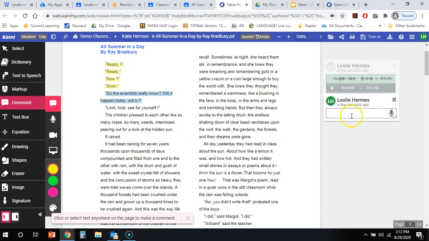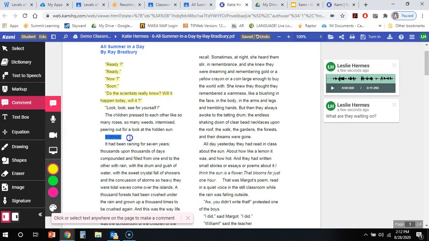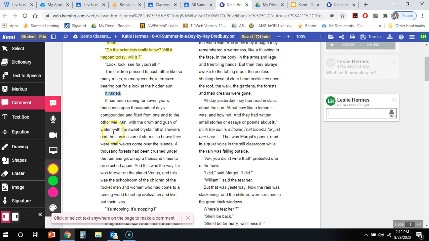So I can highlight here. And then it just posts it there. And then let's say I highlight right here, and you see another microphone here, and it says voice typing. Why are they so worried about the rain?